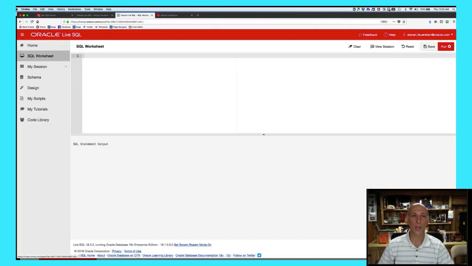SQL worksheet. So here's what the main initial idea behind LiveSQL is: just play. So I can say select star from employees, and it says, I don't know what you're talking about. So the way LiveSQL works is that when you connect, you get your own special session. It's generated dynamically. It's got some crazy long name to it. It's all unique hash GUID. And there's nothing in it, completely empty.